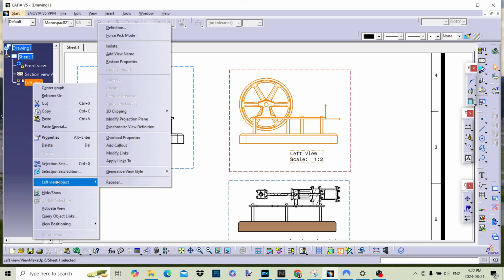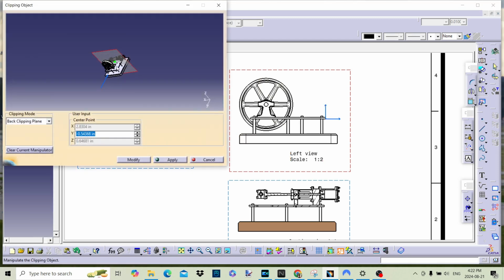The clipped view can be updated at any time using the same right-click navigation. The view clipping can also be deleted and applied to another view.